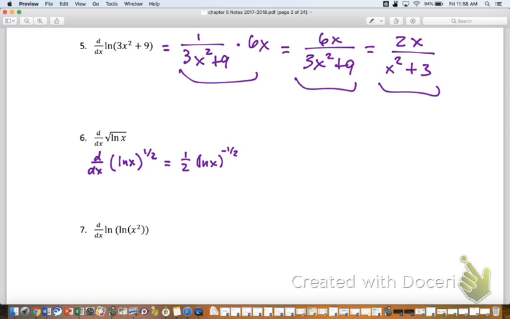But then we still, again, chain rule, we have to multiply by the derivative of the inside. So on this one, what would we multiply by? 1 times 1 over x. That's right, because the derivative of natural log of x would just be 1 over x. So that would be a perfectly good form. You could do a lot of simplifying with this. For instance, you could have something like 1 over 2x root ln of x. I think I did all that right. That would be a way you could simplify this down, and that would be just as good.